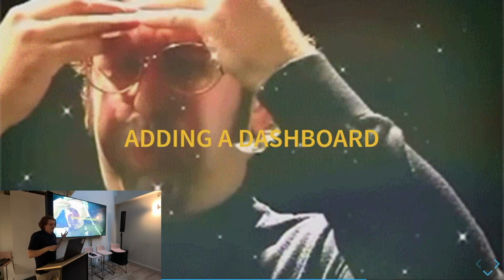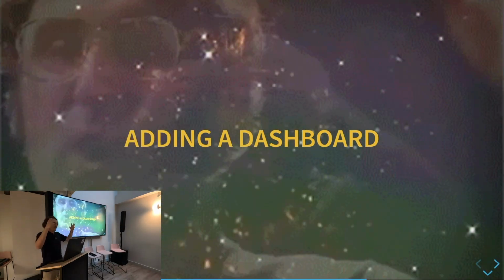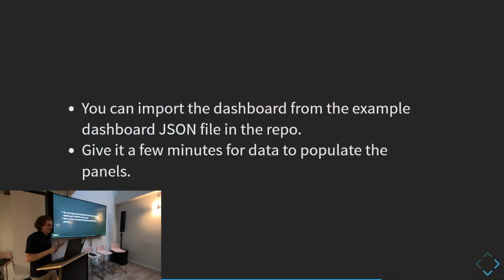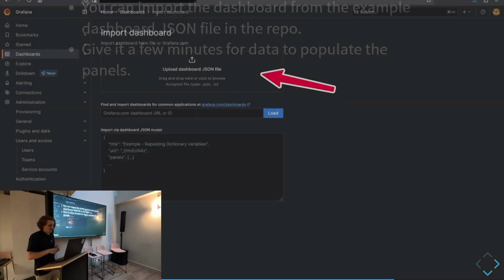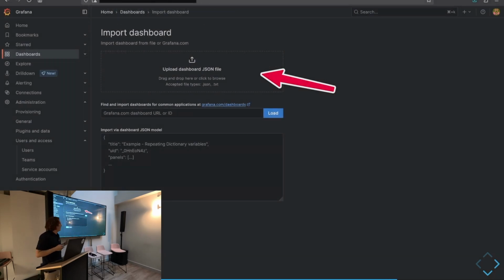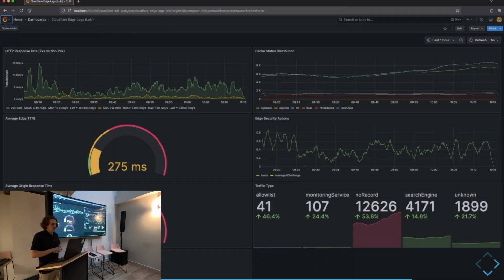So now we need to visualize it, right? Okay, we've got Loki, it's got all this knowledge, we just need to show it somewhere. So in my repo, I've got a JSON file that you can just import and just give it a couple of minutes, you'll get the data. It's really simple. I can't show you real stuff because I'm only running it with real client stuff and there's IPs everywhere. So I took a lot of screenshots to try and walk you through it, but it's real simple. You just click upload, choose the JSON in the repo, and you'll be greeted with literally this. So loads of interesting things we can see here that most of it we never had any knowledge of before.